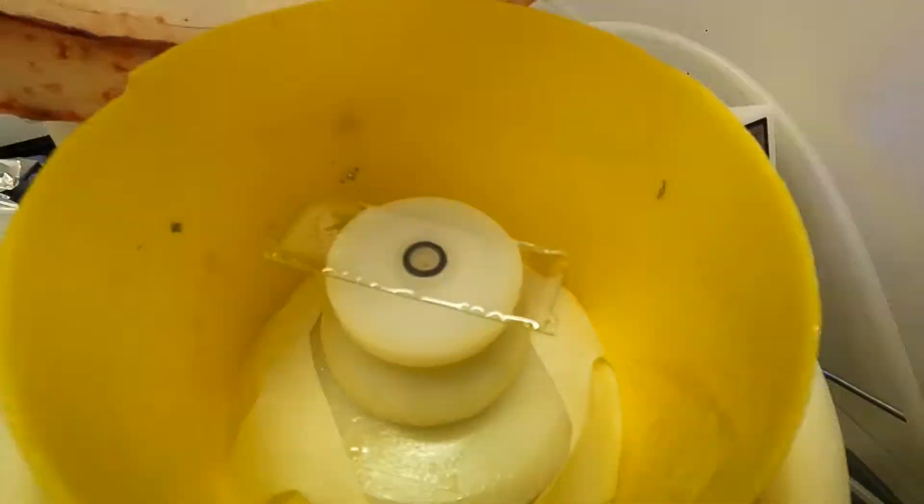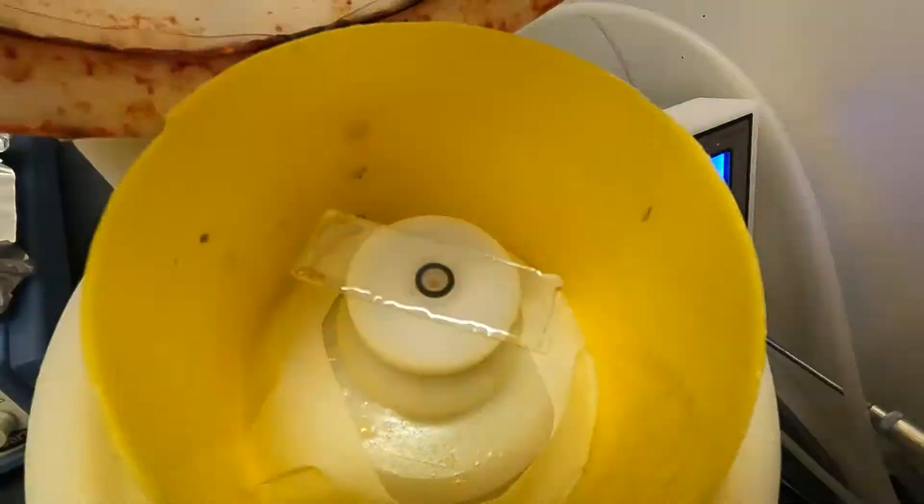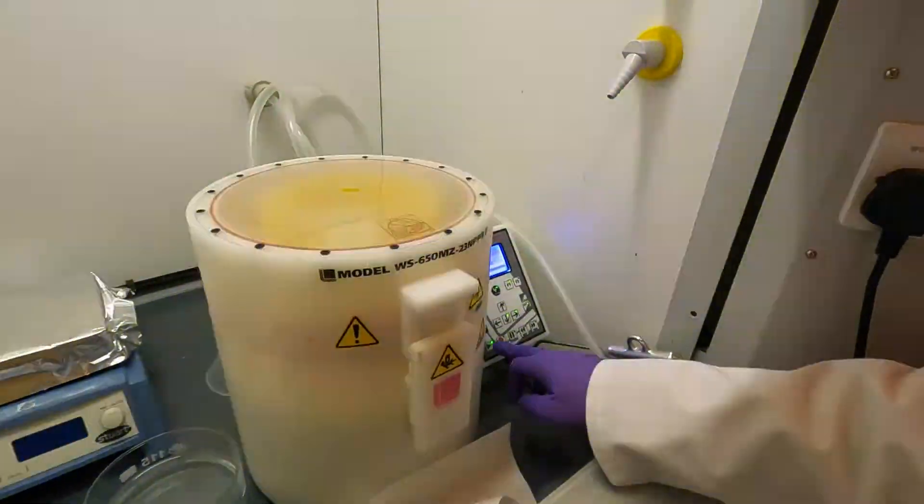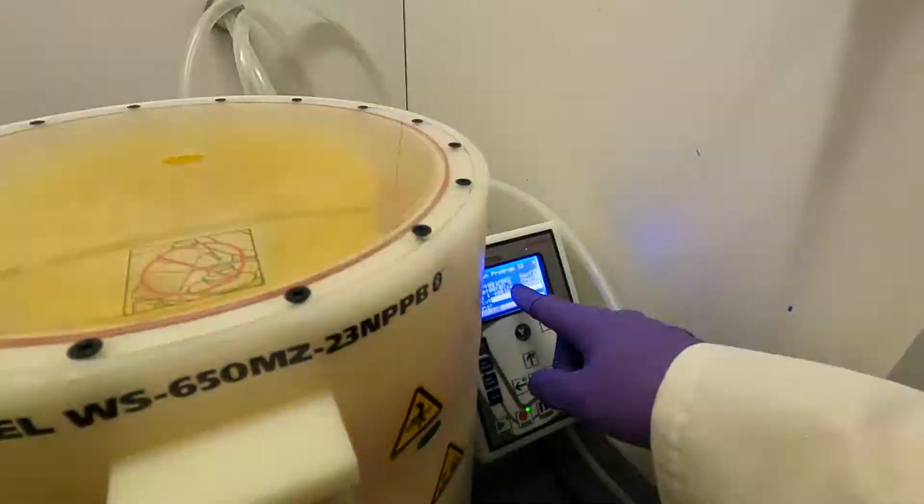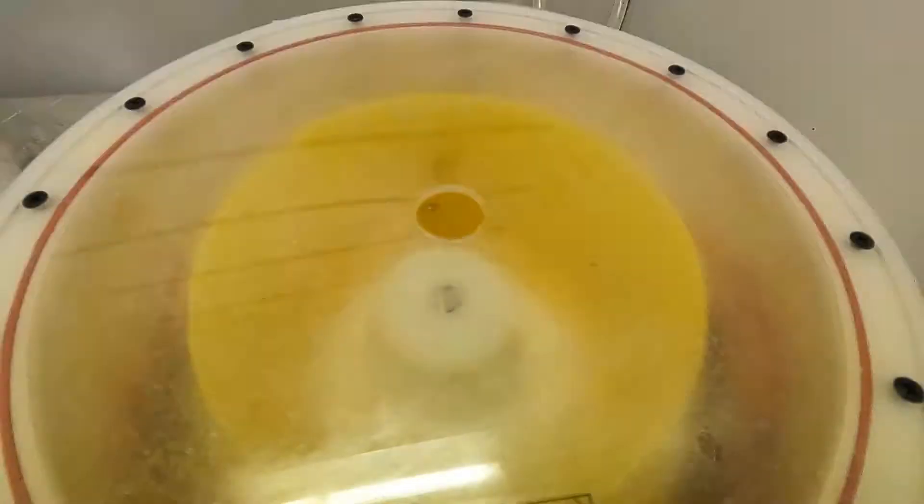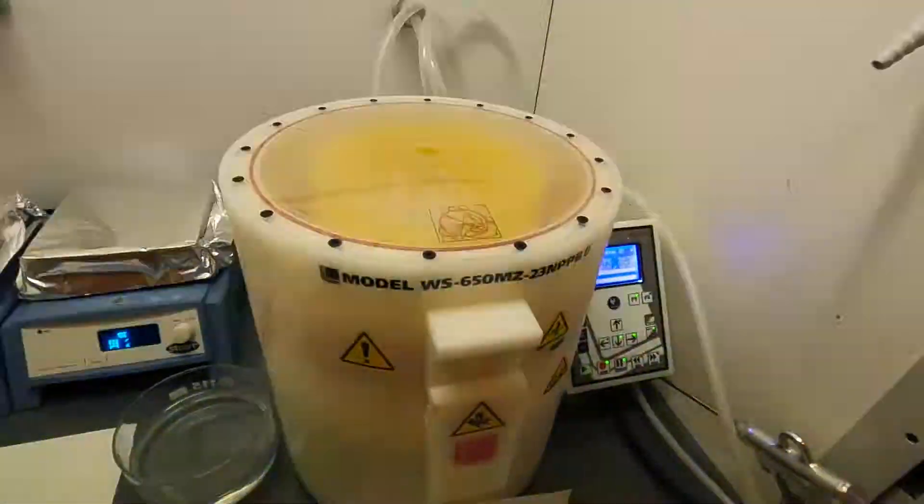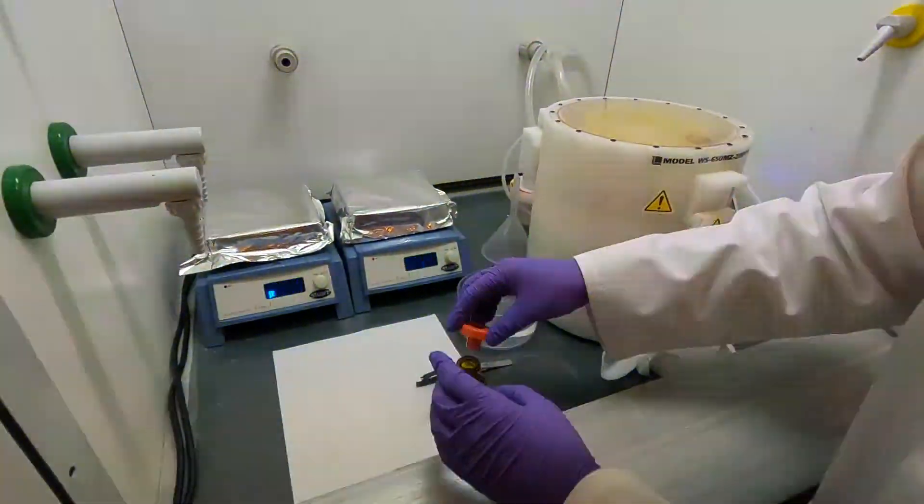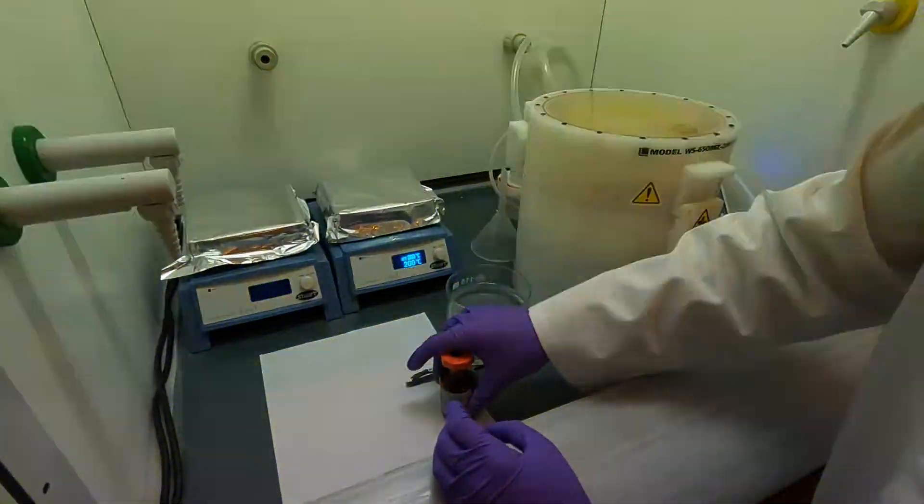I'm going to throw this pipette away and now we're ready for the spinning. I'm going to close it and hit the start button, and this will now start counting down, will start spinning up the sample. Now we've reached step number two. I'm going to close the photoresist in here.